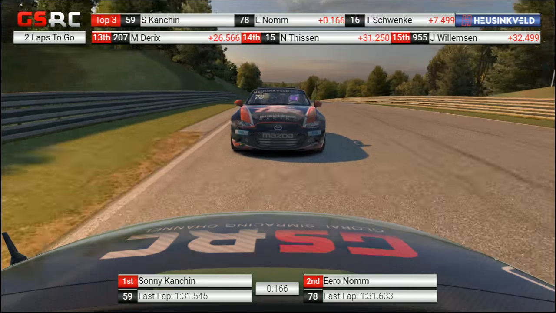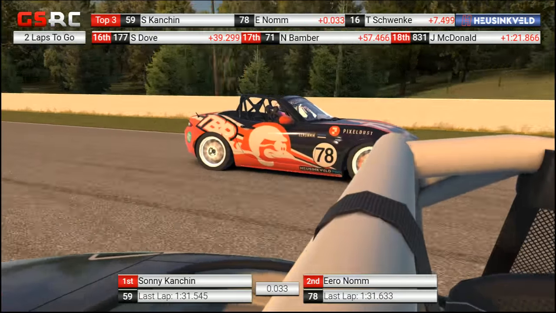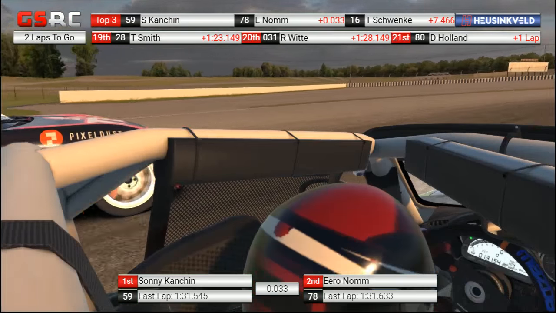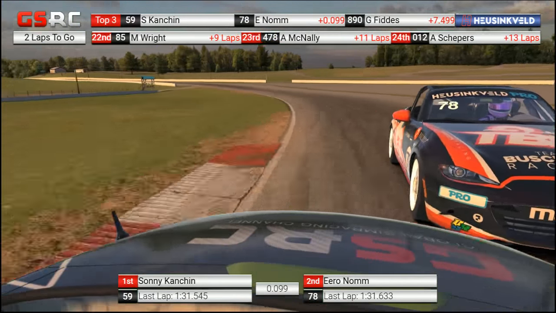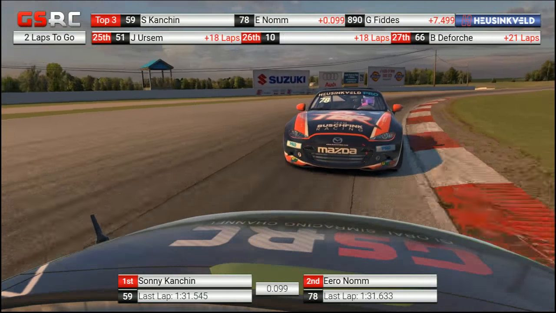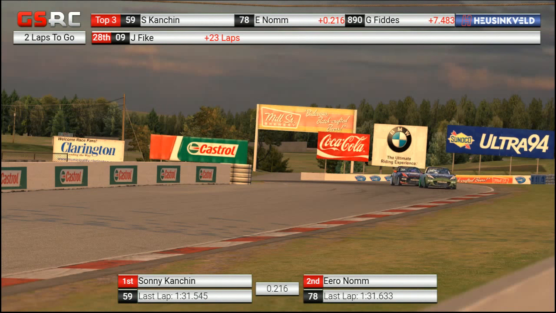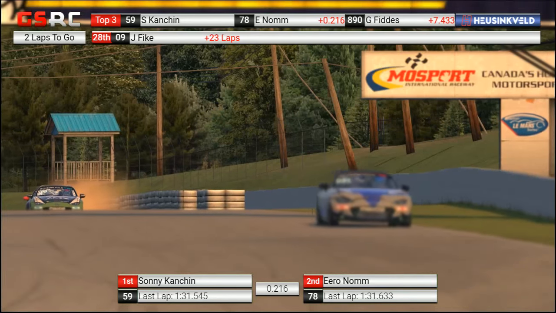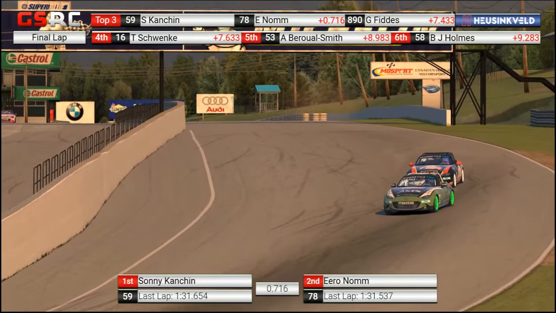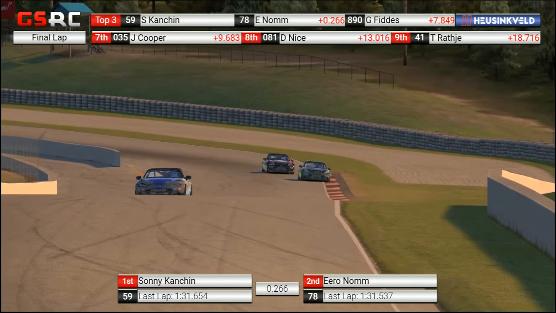Travis Schwenke, Gene Fiddis, because Holmes is catching, Baral-Smith is catching, and they're within 1.4 seconds, and they could start making moves. This is the battle for 3rd then. Travis Schwenke on the inside, the outside for the Gene Fiddis, and the lead battle going on as well, because Iru Nom's searching for the outside, and that's not going to work either. The white flag will fly at Bowmanville, Ontario, Canada, because we've got one final lap to go. It's Nom versus Kanchin for all the marbles, all the cookies in the jar, but let's not forget that battle 3rd through 7th right now, which is all going to heat up as well.